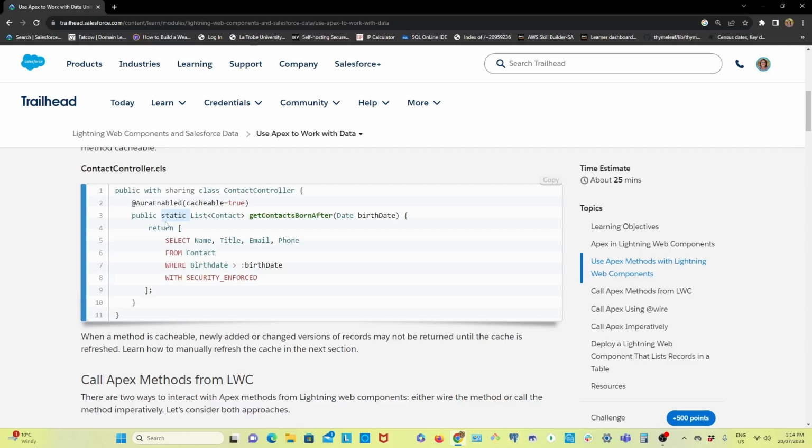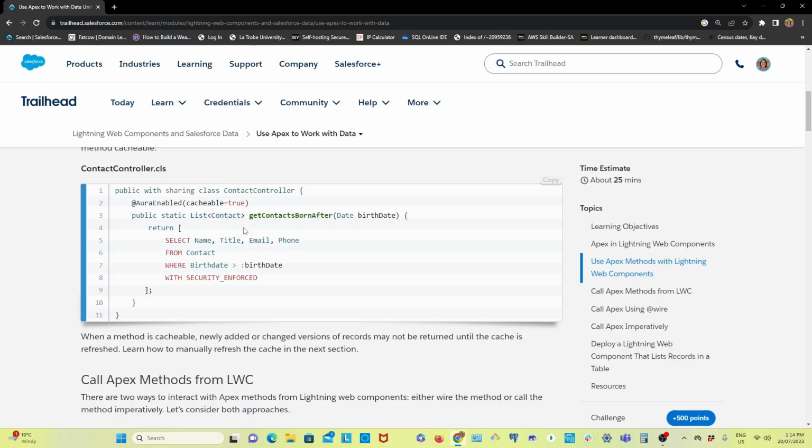Why do we make it static? If you know Apex or Java, you know it's the same. If it's not static, then to call this method we have to create an object of this class. So to avoid that, it must be static. So it must be public, must be static, and another condition is that it must return some value. It shouldn't be void. At this point, I assume that you know Apex, so you know what a void method is, what a data type is, and all those things. So it must return some value. It shouldn't be void.